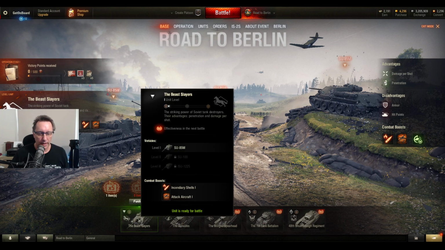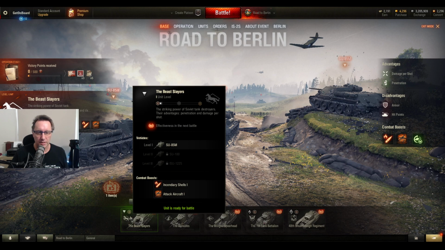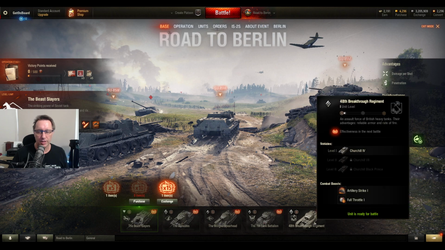Now, the Russian tank destroyers are on level 1. You start off with Su-85Ms, and level 2 is the Su-100, level 3 is the ISU-122S. Now that goes through for all 5 different types of tanks. The British heavy tanks are Churchills of 3 different levels, and their superpowers are an artillery strike, which works exactly the same as artillery strike works in Frontlines, and full throttle, which I reckon is pretty cool.